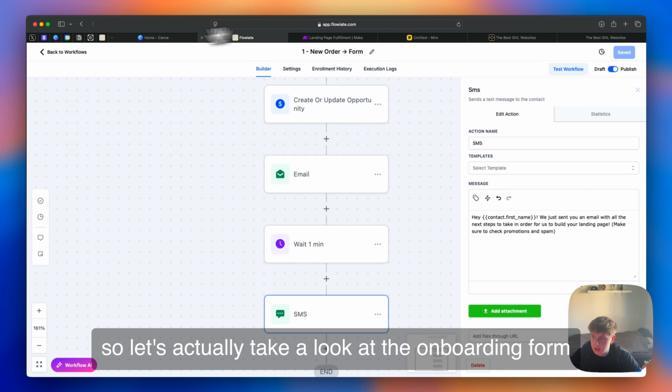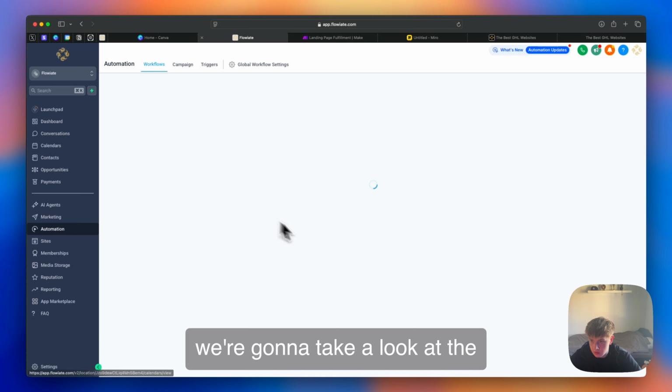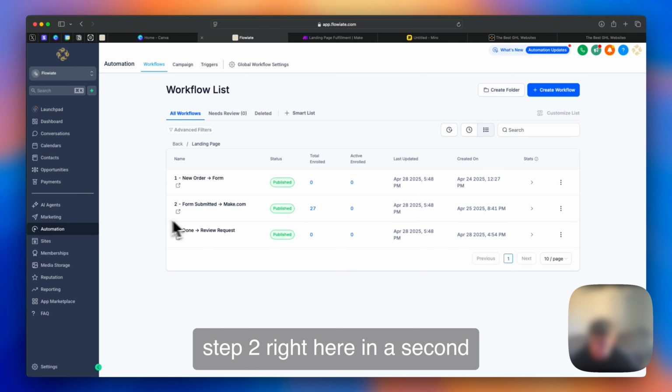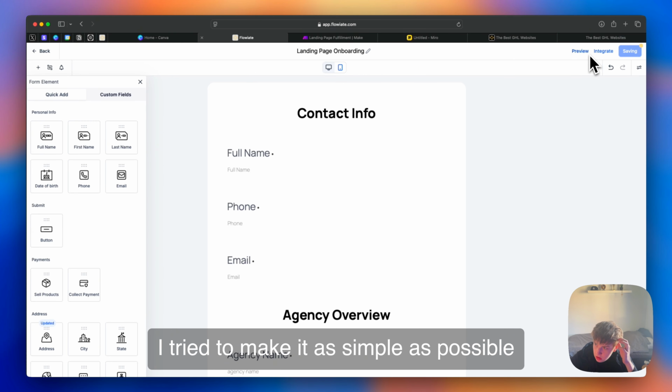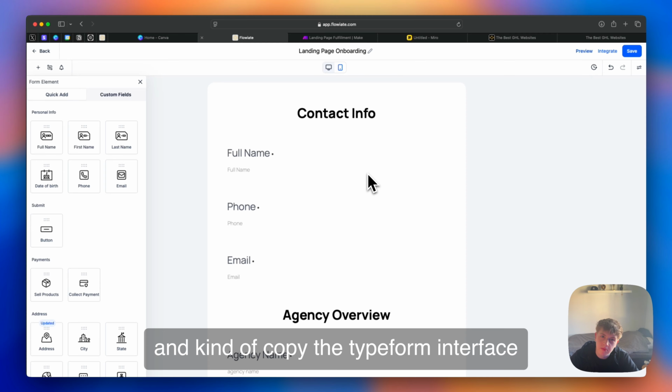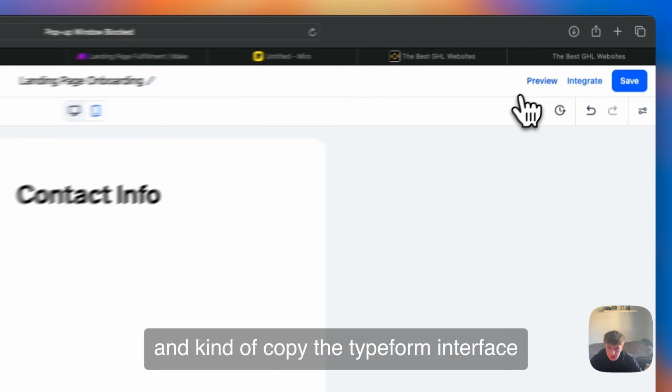So let's actually take a look at the onboarding form. We're gonna take a look at step 2 right here in a second. So let's preview it. I tried to make it as simple as possible and kinda copy the Typeform interface.